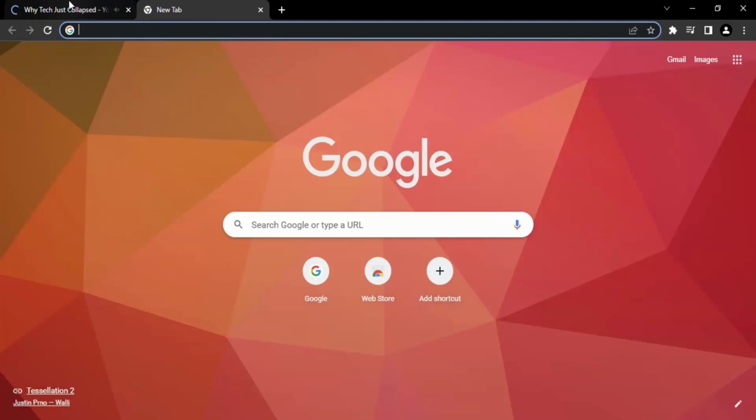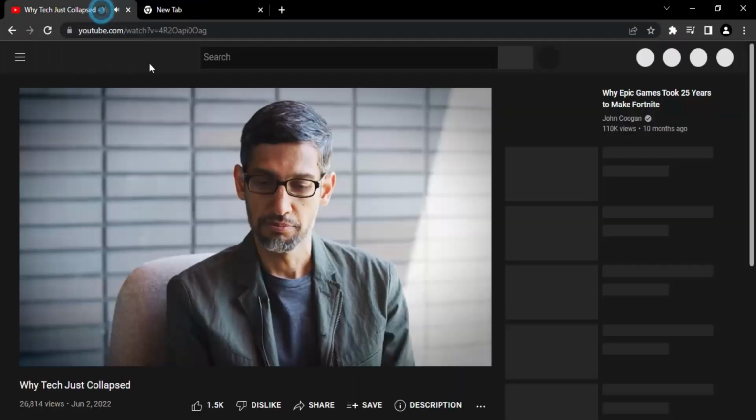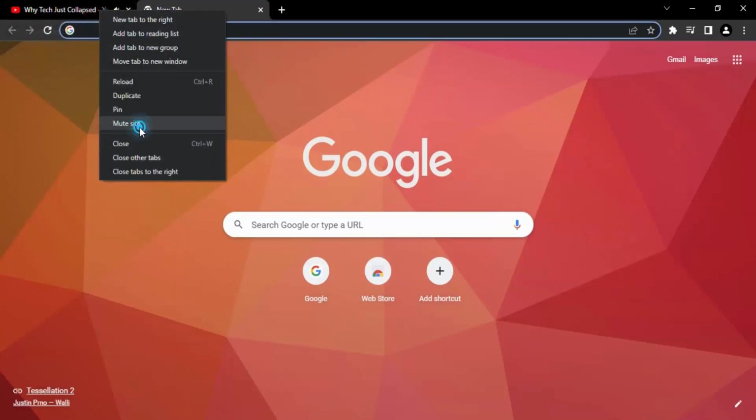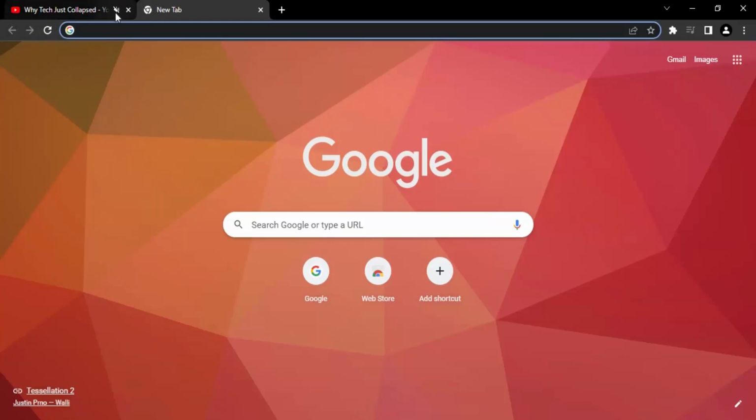So what happens when this video is getting played, I am getting this kind of an option. Let me just stop this video for a second. I'm getting this kind of a speaker icon. That is the UI that I'm getting. So if this video is getting played and I want to mute it over here, how do I do that? I have to right click over here and there is this mute site option. Then this would be muted, and this is the UI icon that I am getting to see. In case you are not getting this, in this tutorial we will be discussing how to enable this icon onto your tabs, onto your Google Chrome.